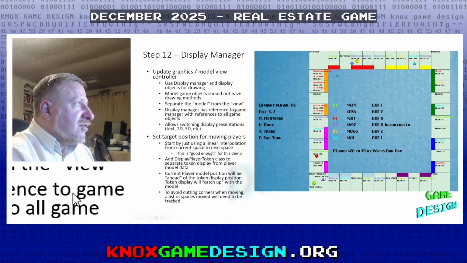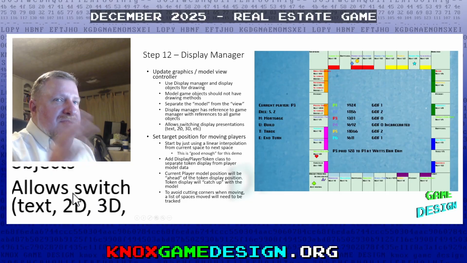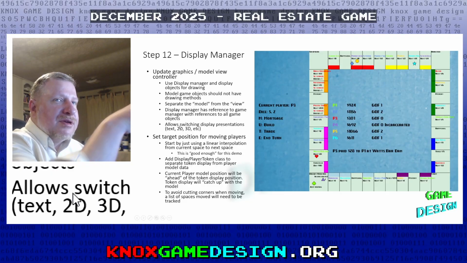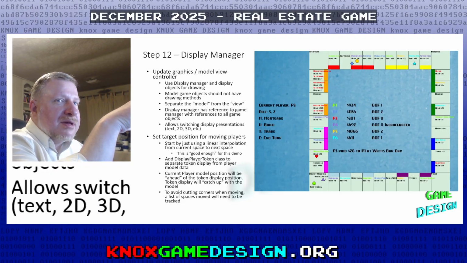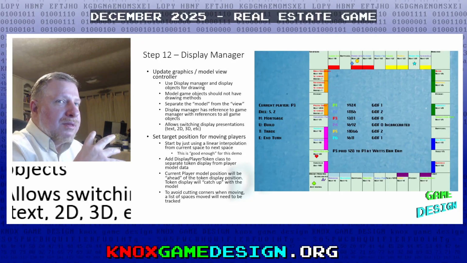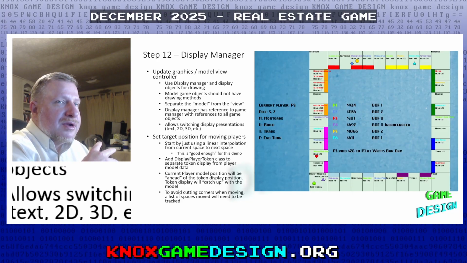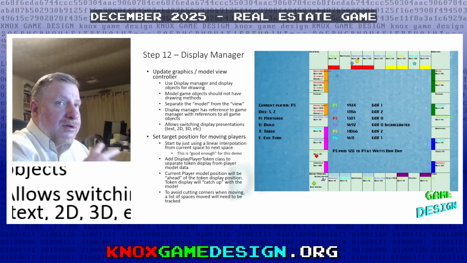The display manager has a reference to the game manager with references to all the game objects. So the display manager can reach into the model and pull values, but the model, the core game object, shouldn't be communicating directly to the display.